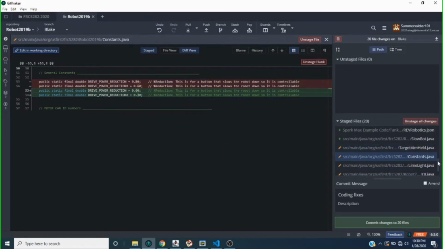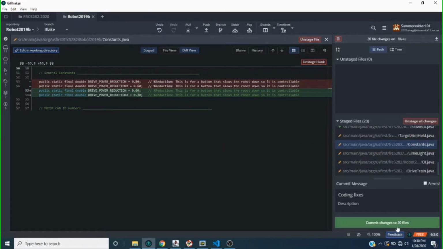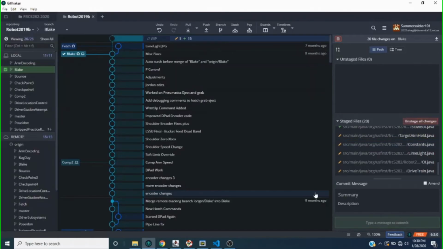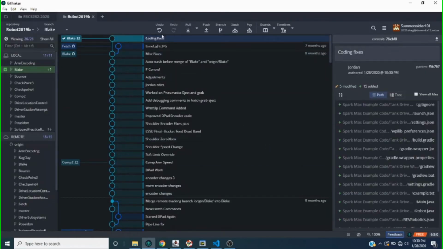And then once you do that, you can come in here and hit commit. And as you can see, it added it to the top. And then we have that code that now people can pull from. So if you were someone else besides me and you wanted the updated version of the code, you can come in here and pull that code, and then you can have that code to work on from there.